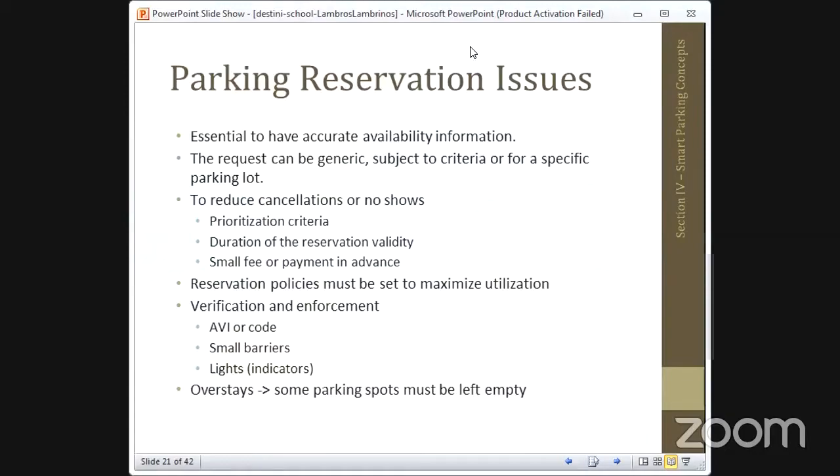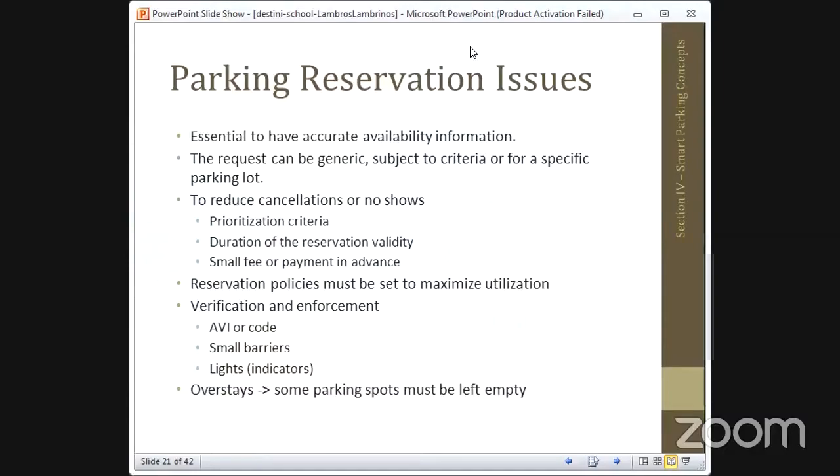So one would try and deploy different technologies in doing that. And also overstays. So if you, let's say, book a space for 2 hours and you are late and your car is still there and the other person comes, what happens?